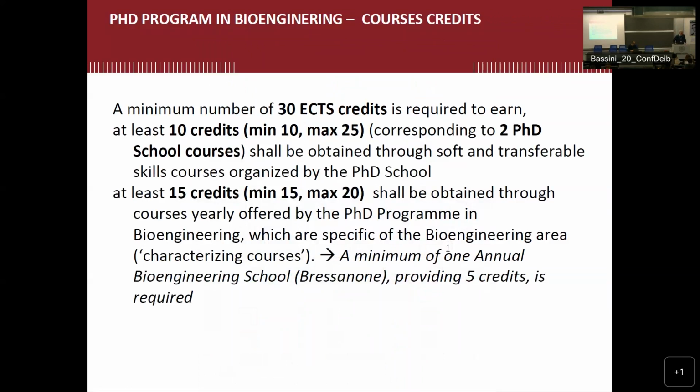The number of credits you are expected to gain is similar to the previous PhD program, with some small differences. In our program, you are expected to gain at least 10 credits from the courses organized by the PhD school, which are courses about soft and transferable skills, quite open to subjects not related exactly to standard bioengineering topics.